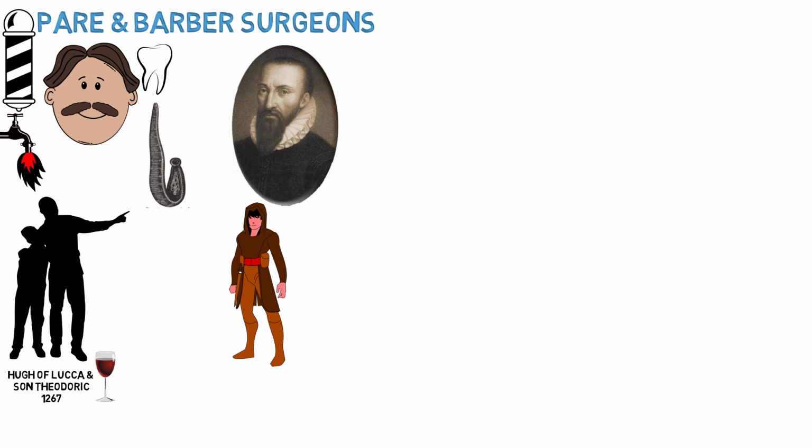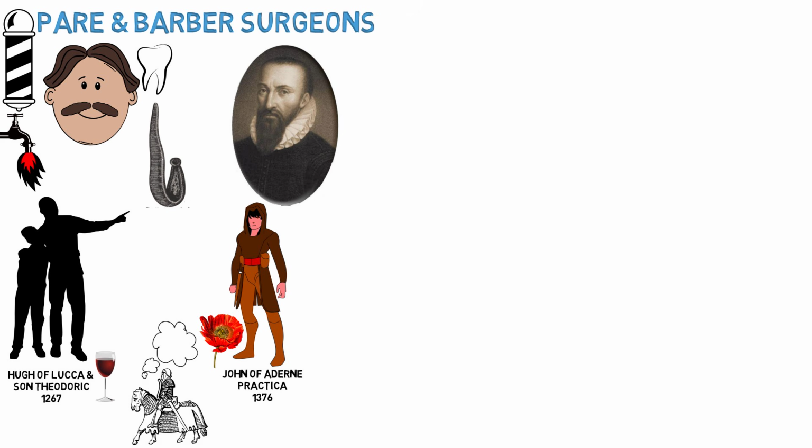John of Ardern was the most famous surgeon in England. His surgical manual, Practica, of 1376, contained illustrations of his operations and instruments. It was based on Greek and Arab knowledge and his own experiences of wars in the 100 Years' War between England and France. He used opium and henbane to dull pain. He charged a large fee for an operation he developed to treat an anal abscess, a condition common in knights who spent long periods on horseback.